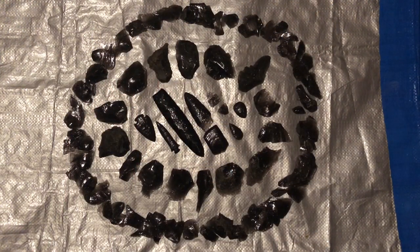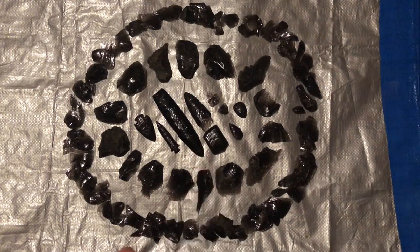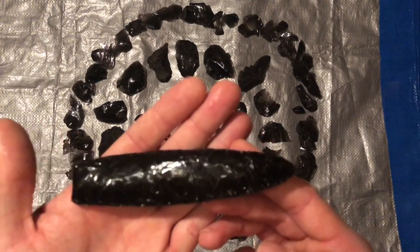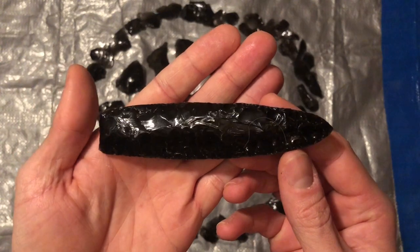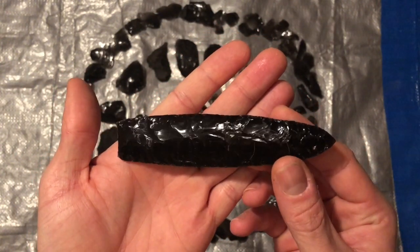Well, here we have it, the fruits of all my labors. I took some time off after breaking that Clovis. It's been about a week since it happened. I just kind of regrouped and thought about everything. I ended up doing this to kind of redeem myself. It's a different type of obsidian. It's a Mexican black obsidian from the Pachuca source.